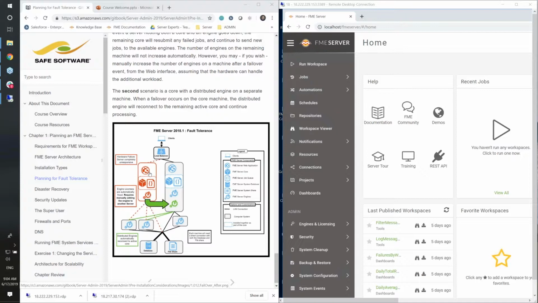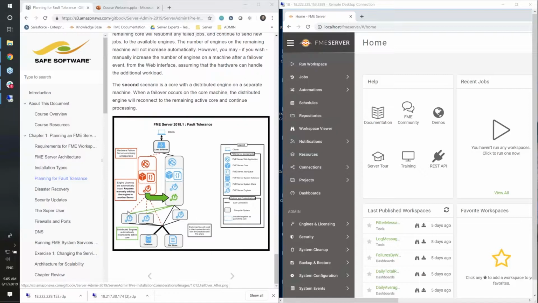Whereas in the distributed installation, those engines are going to move directly over to the other core. So each core will have an owner of its engines, and it'll be able to submit jobs to them and other engines, but it'll be the owner. In those cases, the owner is going to switch over.